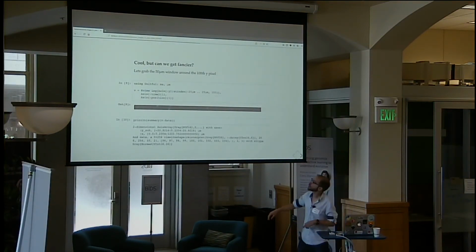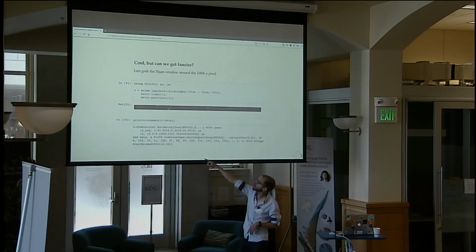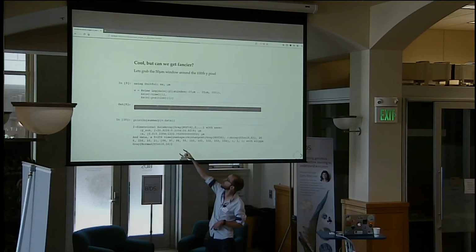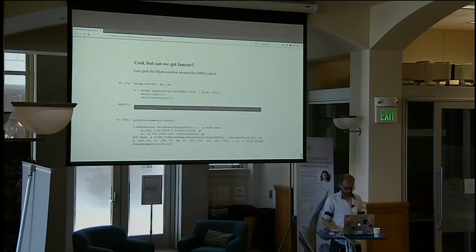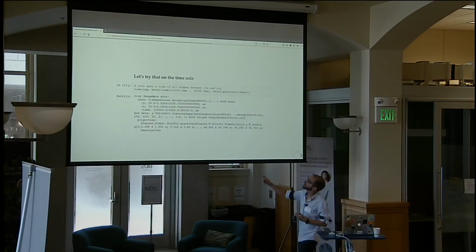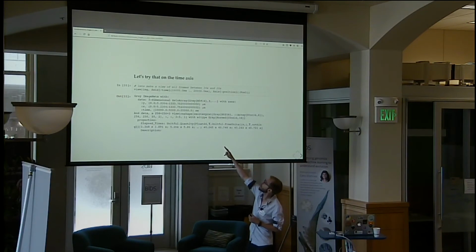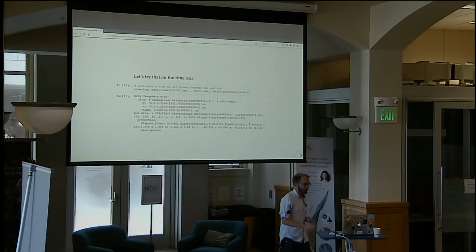Just to show you, it updates all the metadata as you go. In this case, the metadata now shows that it's going from negative 21 microns to positive 21 microns for the y-axis. We can do the same thing on the time axis, where here I'm calling, give me all the time points between 10 seconds and 20 seconds, and it updates and gives you a subset of the whole image, showing only that section.